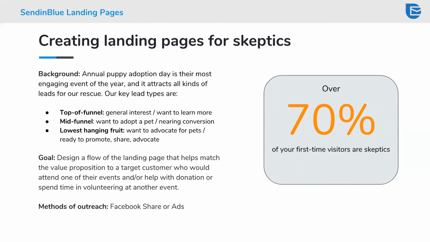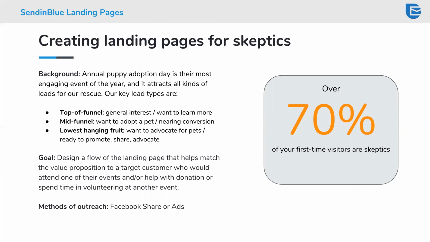And so we'll be looking at people who are in the top of the funnel, and in this case, it's people who want to learn more about pet adoption. But again, that could be anybody with a general interest in your business, who just clicked on your ad and just wanted to see what it's about. Then people who are mid-funnel, who don't just need to be informed about what your business does, but they actually know that they're interested in what you guys already do. So in this case, it's people who are nearing conversion and actually want to adopt a pet. They just don't know what or when or how.